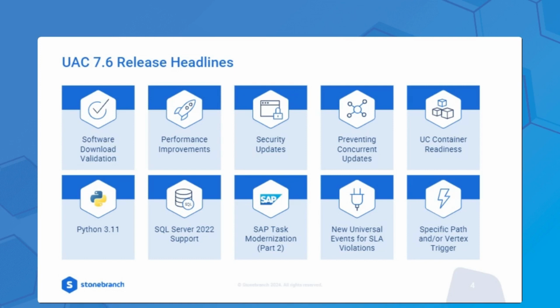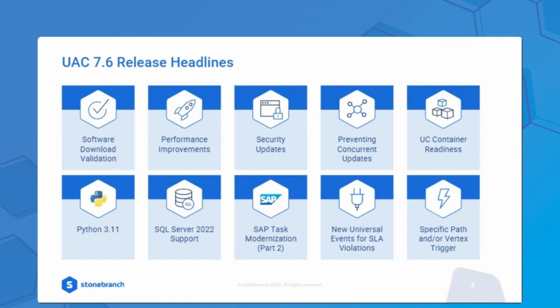Okay. The Python upgrade to 3.11, mentioned that already. The SQL Server 2022 support. We've continued with the modernization of the SAP task, which we had in the 7.5 release. So we'll look at some of the additional things there. And there are some techniques that we've put in that we will be utilizing, and some that have been utilized in other areas of the product as well.